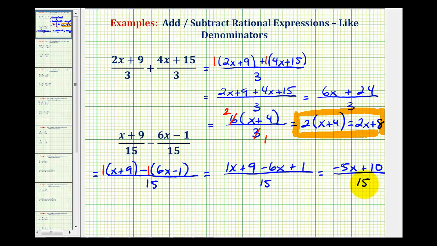Again, we cannot just simplify the negative five and the fifteen. To simplify this, we want to factor out the greatest common factor from the numerator. So the greatest common factor here would be five. Let's go ahead and factor out negative five, though. That would leave us with x minus two. Remember, when factoring a negative out, it's going to change the sign of each term.